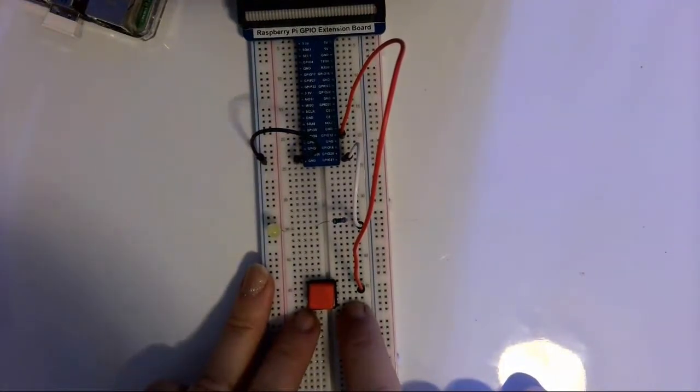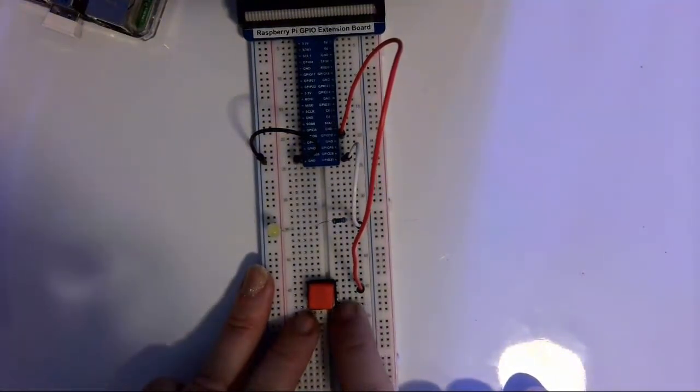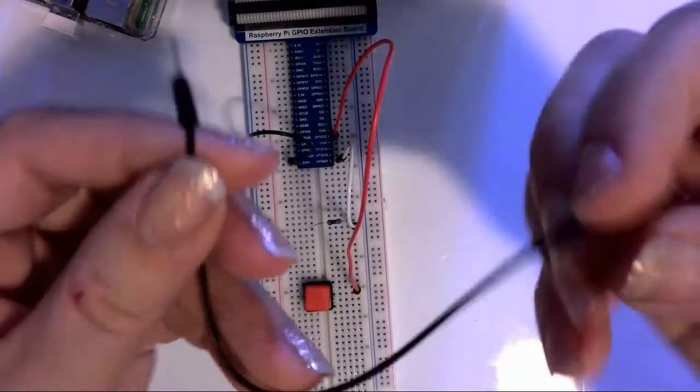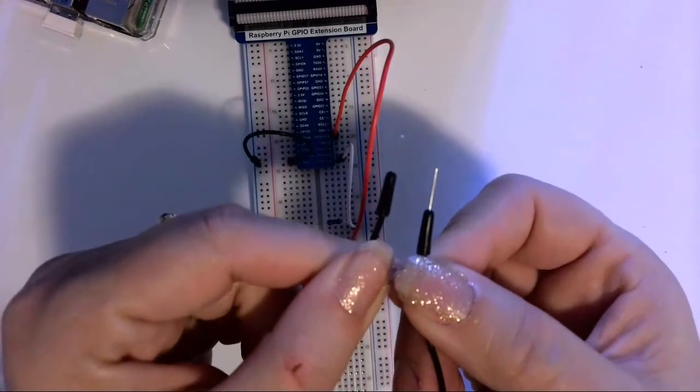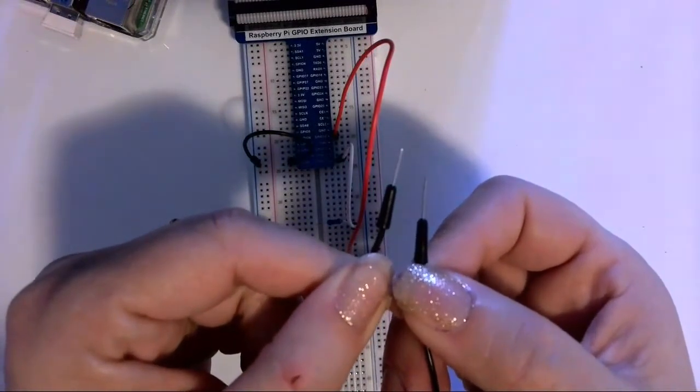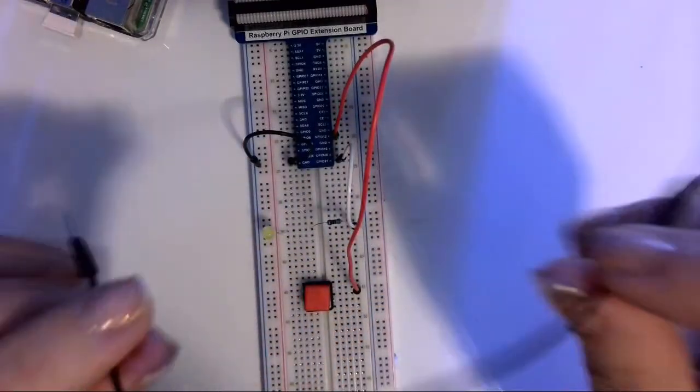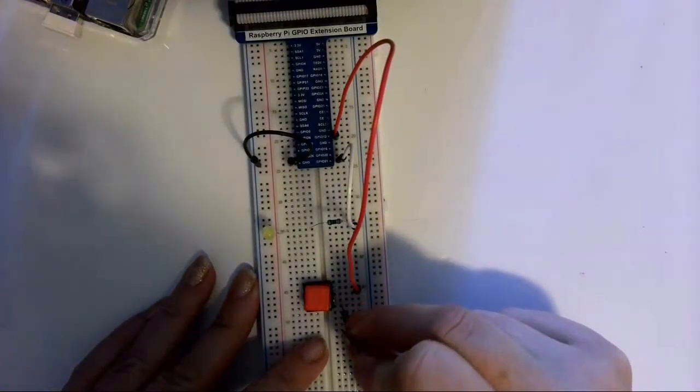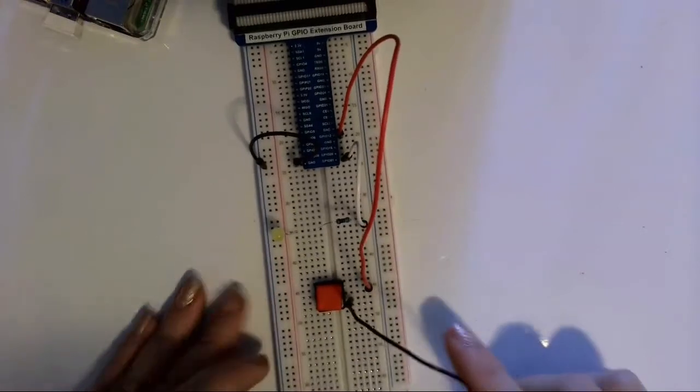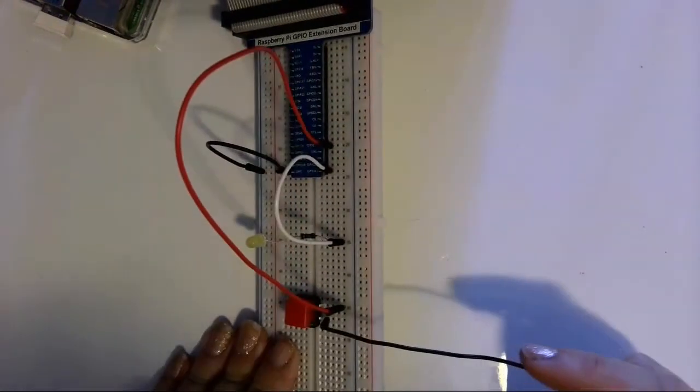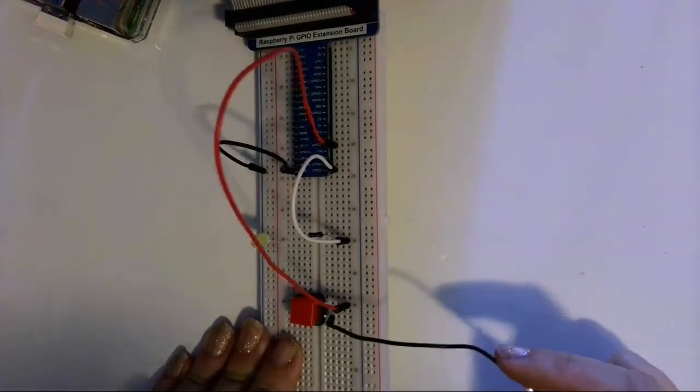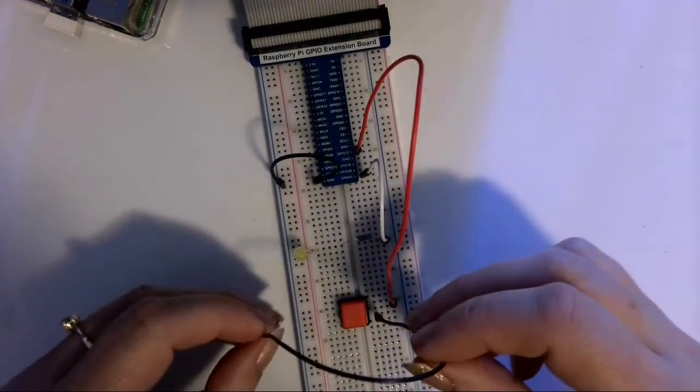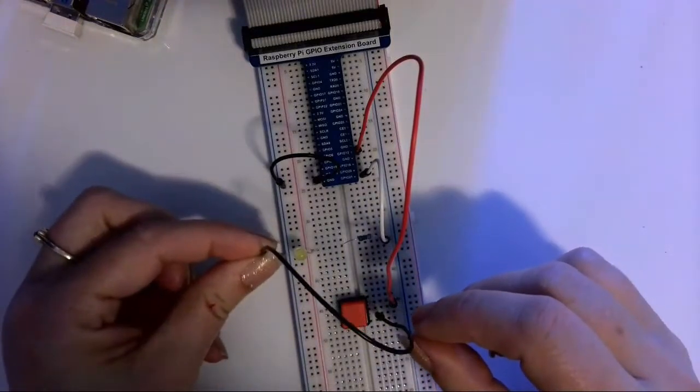And that's going to be the ground. Remember, we always have to go to ground to complete the circuit. So I'm going to need another male-to-male jumper, preferably the same color as the ground jumper that you used for the LED. I'm going to go from my row 47, which is where that metal pin is positioned, and then I'm going to jump that one over here to the ground rail, which is the blue one on this side.